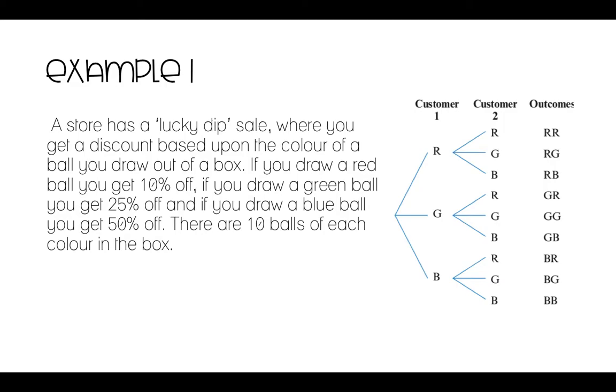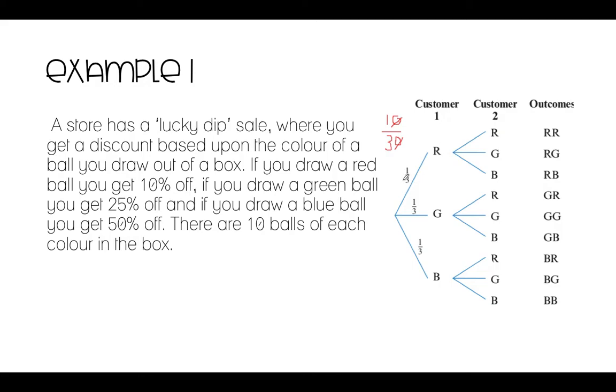So first we're going to start by writing out the probability of getting a red, green or blue. So if there's 10 of each ball, that means in total there are 30 balls. That means there's 10 reds, 10 greens and 10 blues. Now to write that as a fraction or as a probability, we are writing it's 10 chances out of 30. And the reason I'm writing that here is because when I look at the probability here, we've simplified it down to 1/3, which is the same in this case.